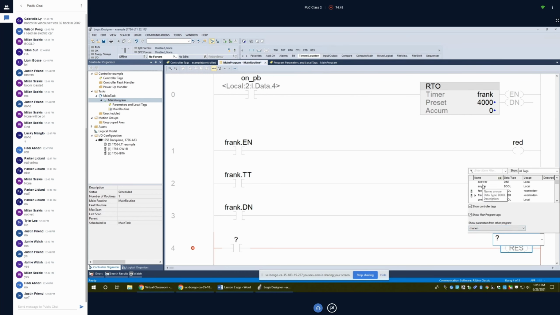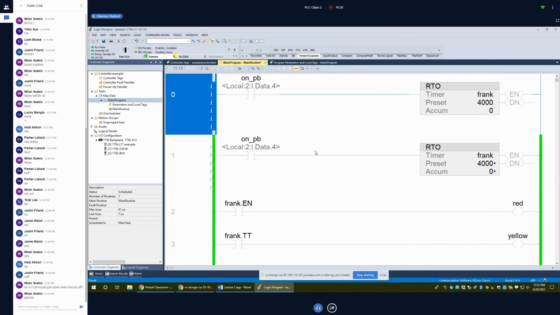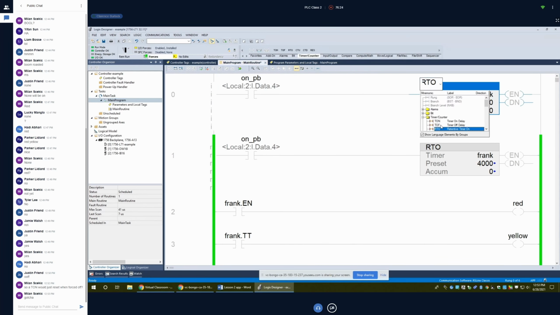Yeah, a TON would just reset when it's forced off. Yes. An on delay timer, the accumulator doesn't stay at the value. So now when I force this on, I reset the timer. Okay, so I switched this back to an on delay.